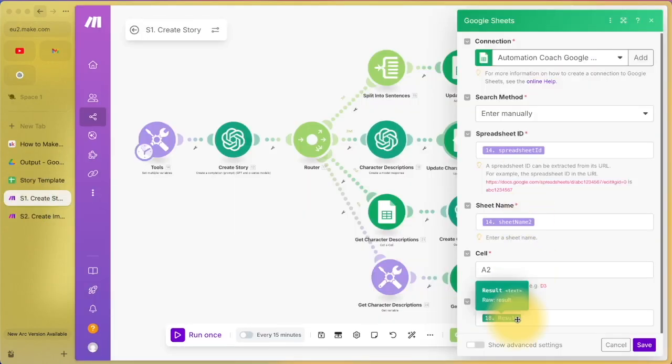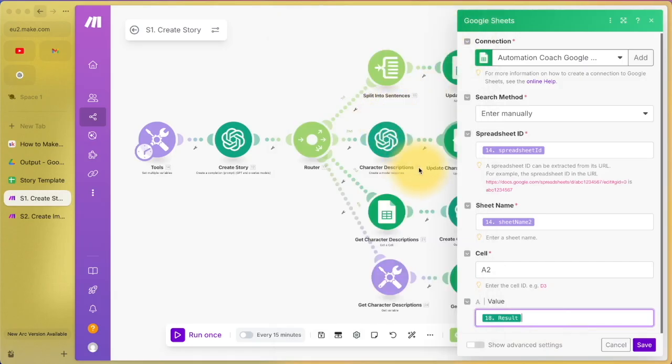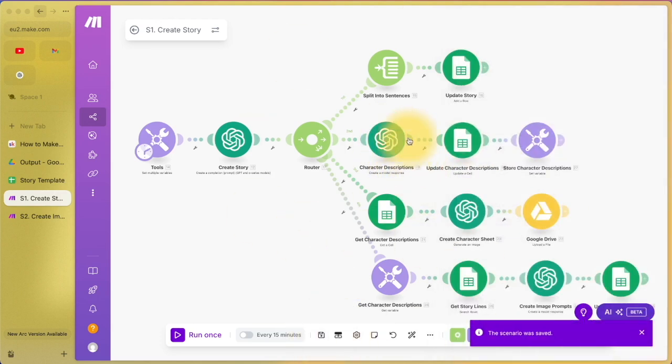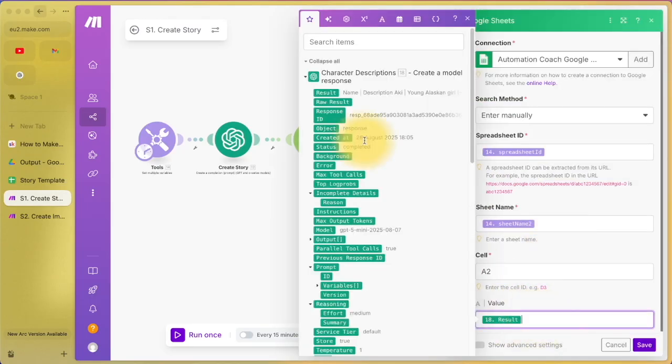And we want it to be the value that this OpenAI module gives us here, which is the result. And if you find that as you're doing this, the result's not coming up, and note it says 18 and each one has a separate number, so you know it's this one, not that one. If you find it doesn't come up, you might just need to press save, refresh the page. Sometimes you do need to do that in order to get these sort of magic things to come up here, this button here. So if you don't find it, just keep pressing save and refresh.